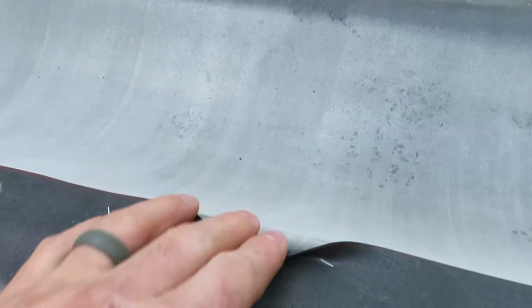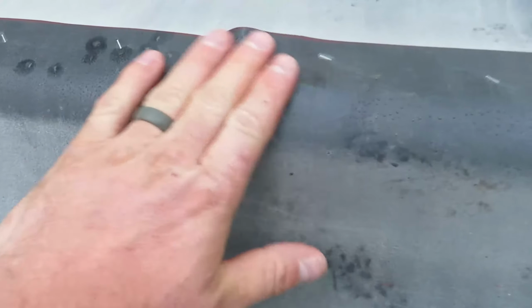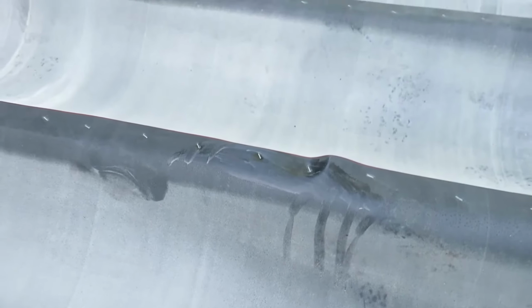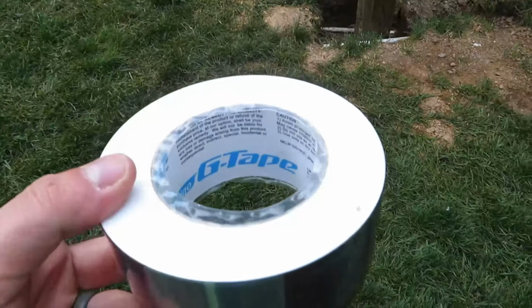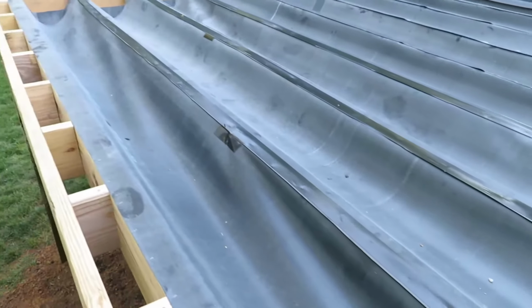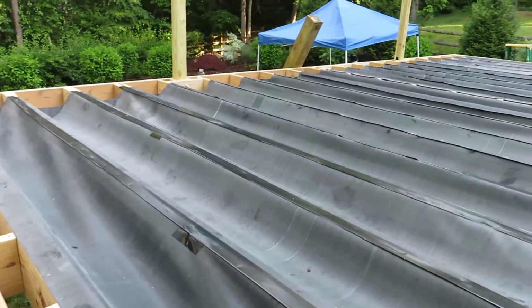And now obviously we have staples on top of each joist, and we won't be able to tape over them right now because you can see they're currently wet, because it is the morning and they're covered in dew. We will cover them with this G-tape. That's just a rubberized flashing tape, which Matt actually did a couple of over here on this side already. Just kind of like duct tape, more or less, but it's specifically designed to be compatible with this EPDM membrane. We got the majority of it done.